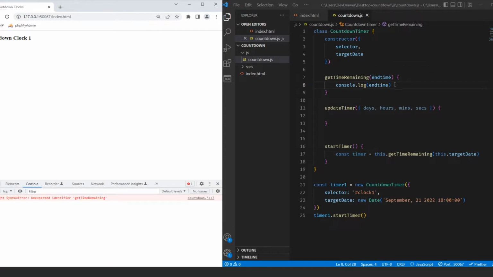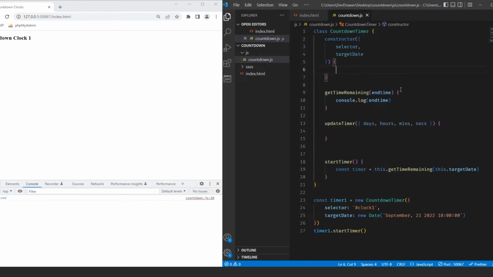Unexpected. Oh, I forgot to actually create the function here. So inside of the constructor, I set the variables, but I didn't set any values for those. So we're trying to get this target date, so we need to make sure that we have those variables set.